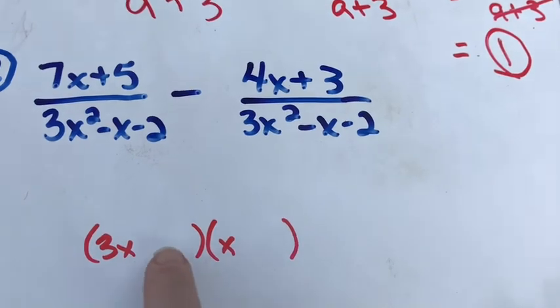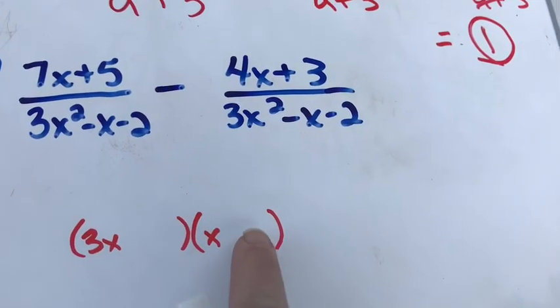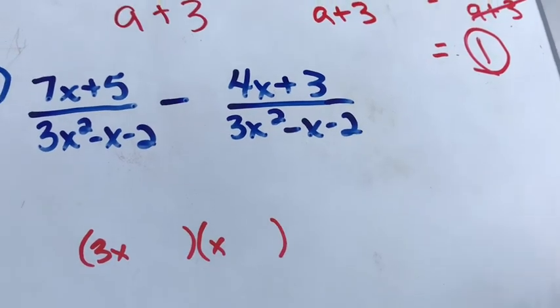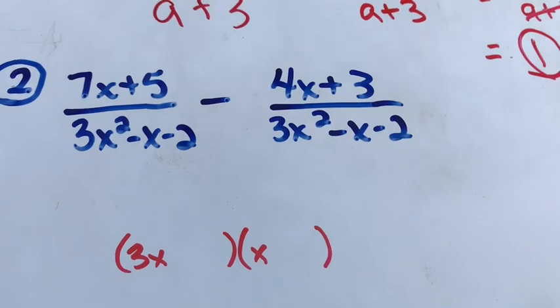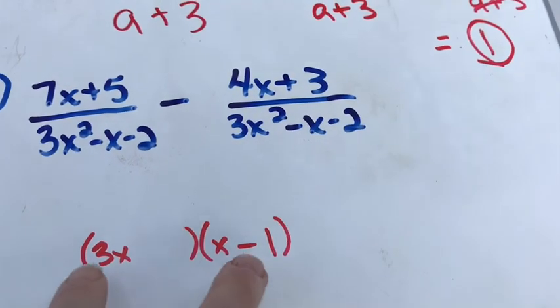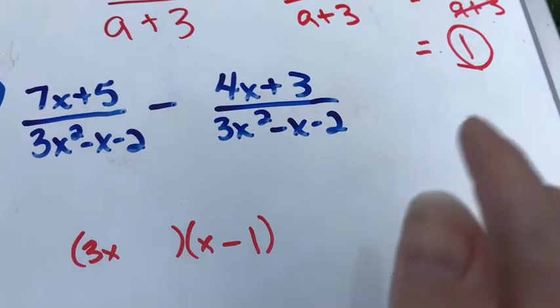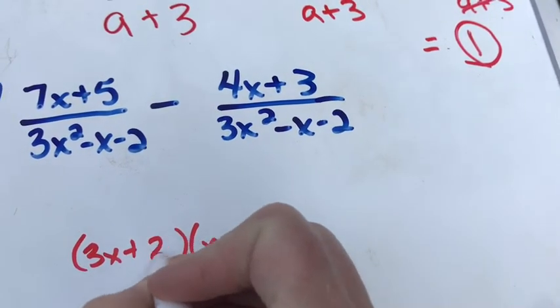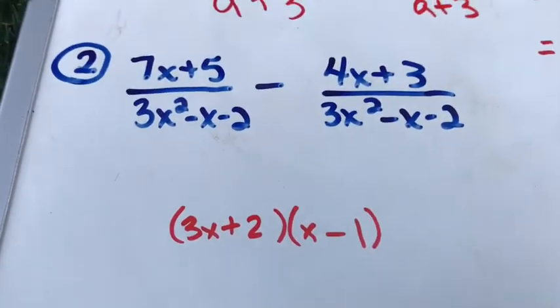So that means we're going to have either 2 and -1, or -2 and 1, or 1 and -2, or -1 and 2. What do you think? We need to end up with a -1 in the middle. We're going to put the -1 here because then it multiplies with the 3 to give you -3. And then we're going to put the +2 here. Then we have -3 plus 2, which gives us a -1.